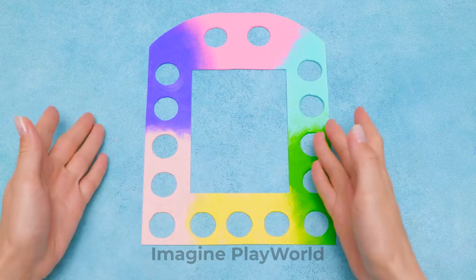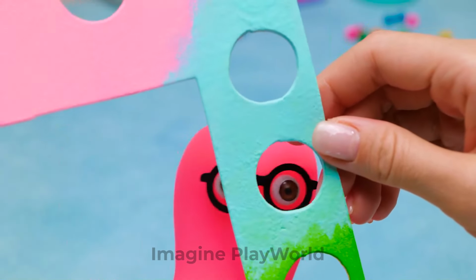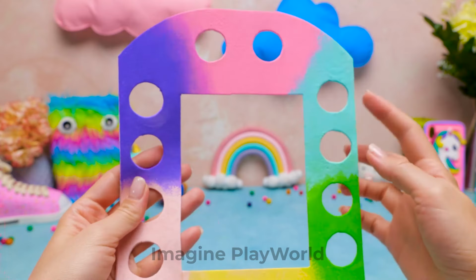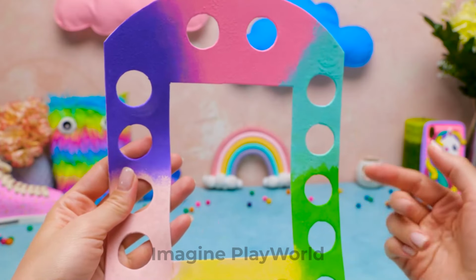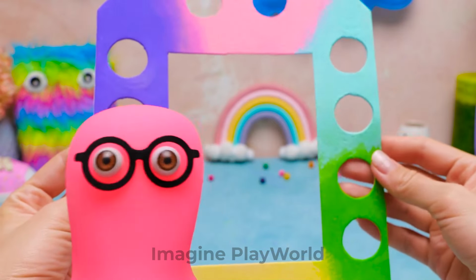All done. Well, what do you say? It's awesome, but why do we need the openings? To look through them? Here we'll have poppets. Let me show you how to make them. Oh yes, I love poppets. Yay.